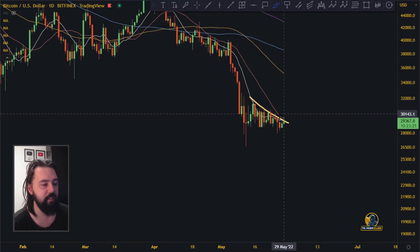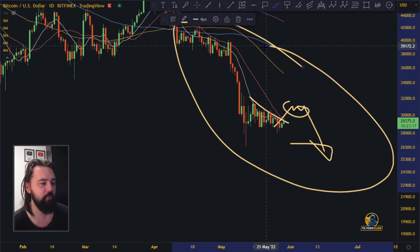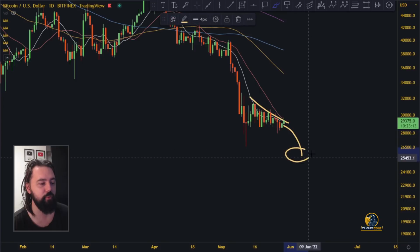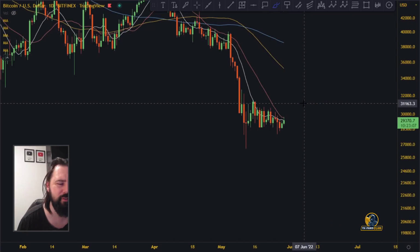So I think a lot of shorts will start getting in here at the top, and then the push down towards the final 22 to 25 level might actually come. So that's what I'm looking for. I think a move towards the upside, again, is more probable than a move towards the downside. The reason why we are not actually at the bottom yet, we can take in another video. It's not very important right now. This pattern is playing out right now, and it's coming to the very end of the pattern.